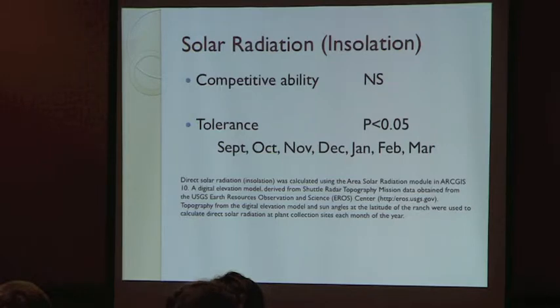Strongest relationship was for March. I don't remember exactly what that p-value was, but low solar radiation across the winter, fall, and spring months was correlated with increased tolerance. So cooler sites, shorter growing season, milder conditions seem to equate with tolerance. And then also the plant communities change quite a bit across different aspects or with solar radiation. So that might come into play as well.